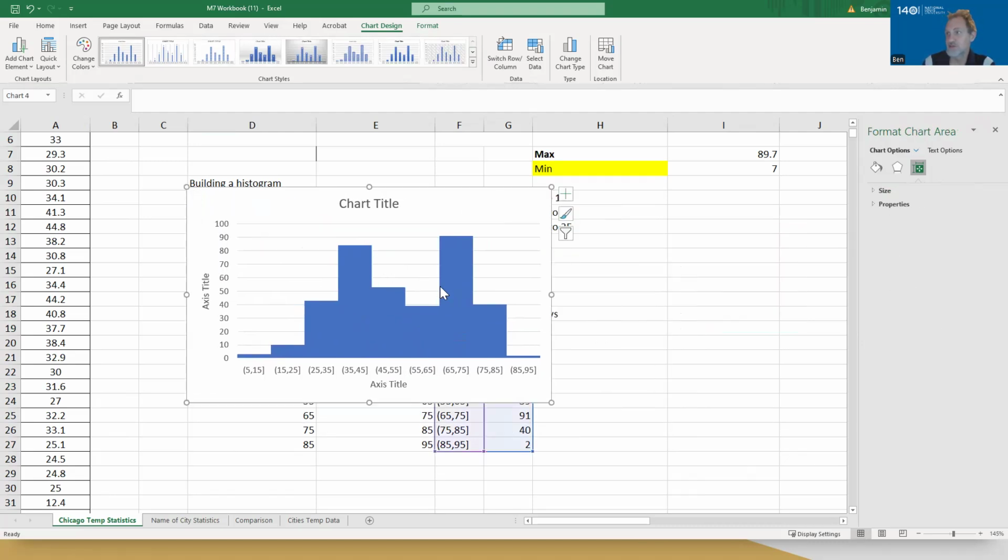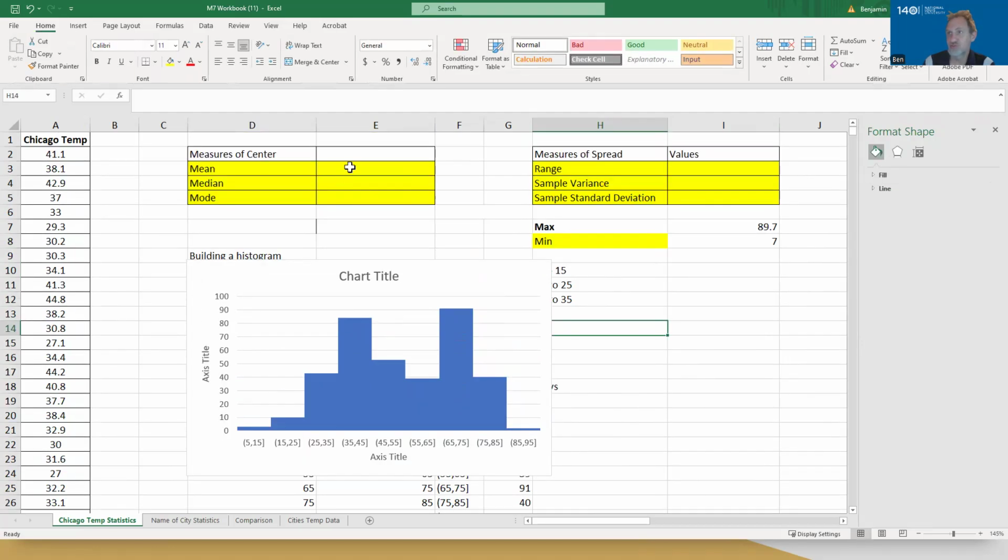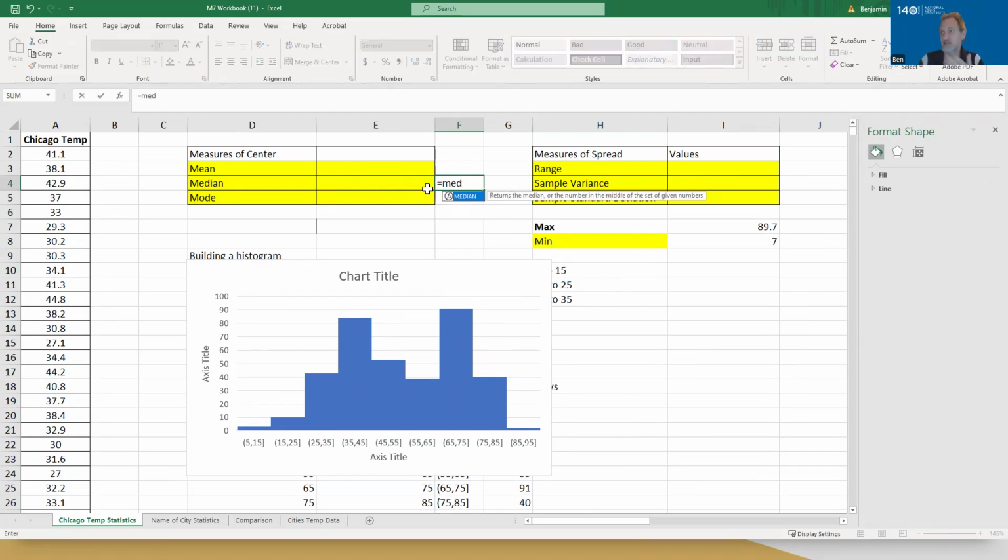Okay. There's not much more to do on this sheet. You're going to do the measures of center. You're going to do the measures of spread. Most of these have formulas that are connected to the actual name, right? So if I start typing equals median, I'll see the median formula come up. If I start typing equals mode, I see a bunch of mode formulas come up. Remember that mode.mult is the one that we want to use because I want to see if there's multiple modes. It's possible, like in that example we did with the movie ratings, 1 and 5 were the answer to that.